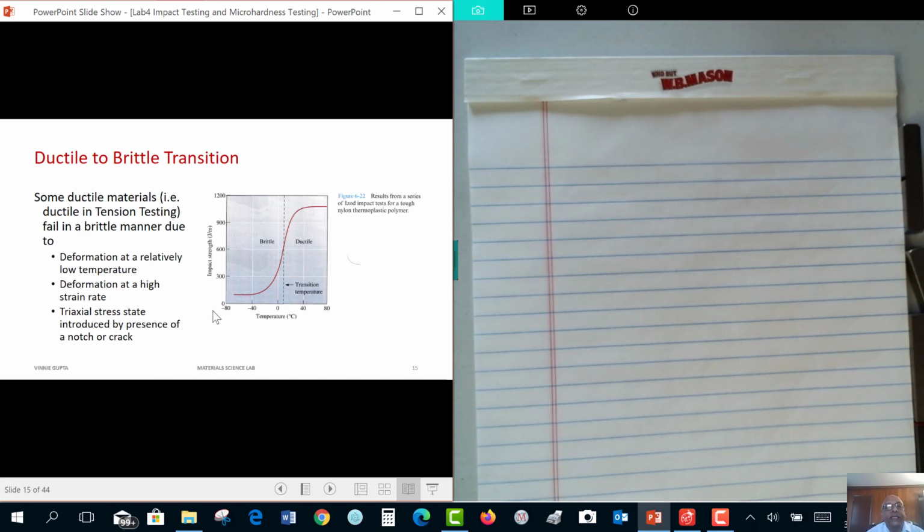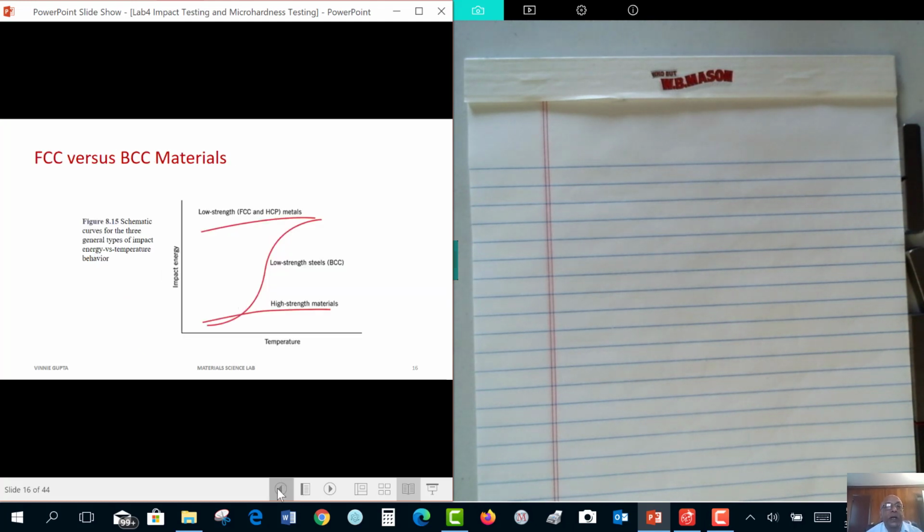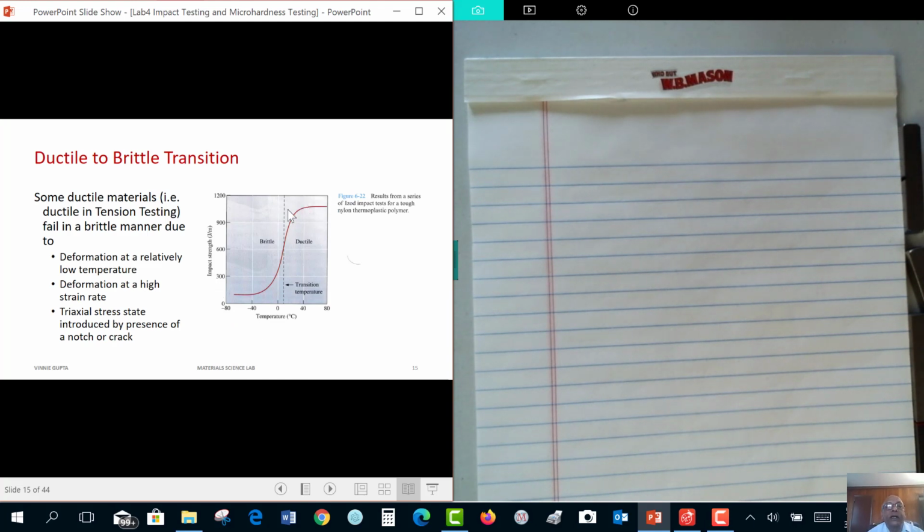So here is a typical graph. Let's say this was our testing temperature, that means the temperature of the specimen. And this was the impact strength. So for a material that shows this transition, what we might see is at relatively high temperature, the material has high impact strength or impact toughness. So it is ductile. Then as we start decreasing the temperature, in a certain temperature range, there is a drastic reduction in impact toughness, and the material therefore appears brittle. So there is a ductile to brittle transition, and usually this middle temperature or the inflection point is what we refer to as the ductile to brittle transition temperature.